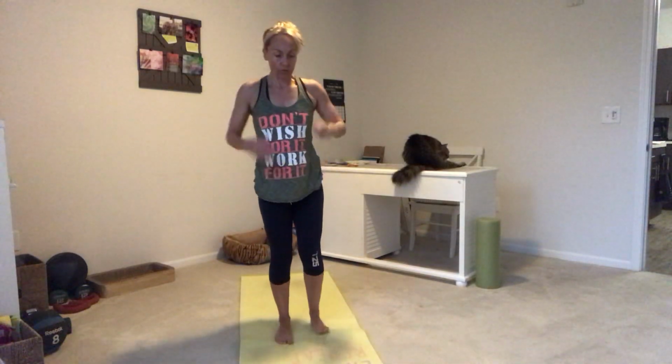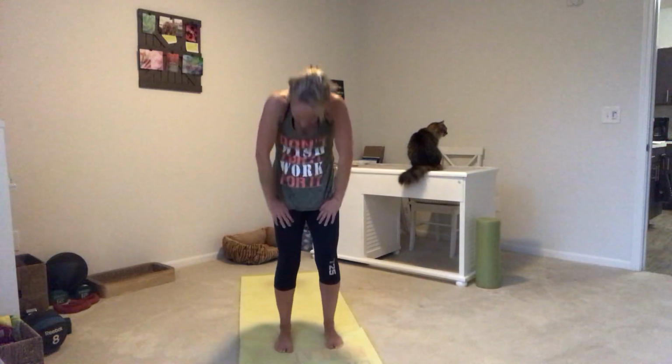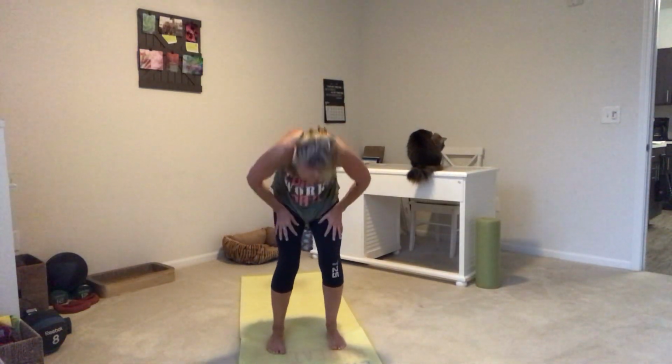Knee over the ankle. Curtsy. Right leg goes back, curtsy or bowler, either way, I tend to. And other side, down, up, 2, abs in, hinge forward, bend the knees and roll.